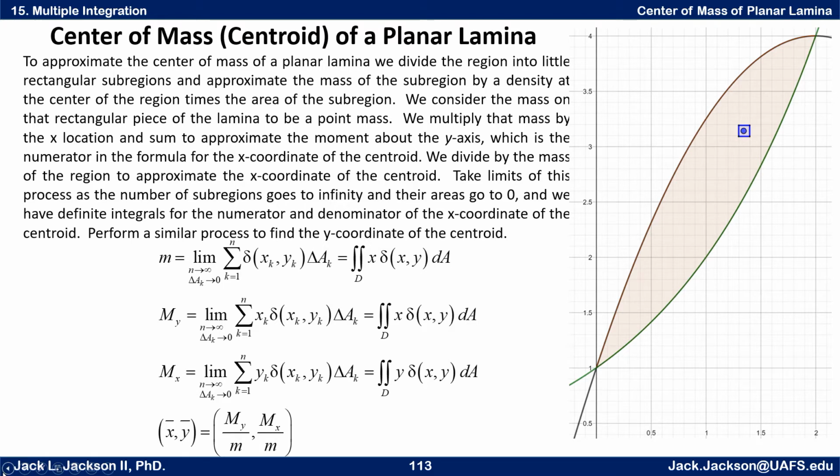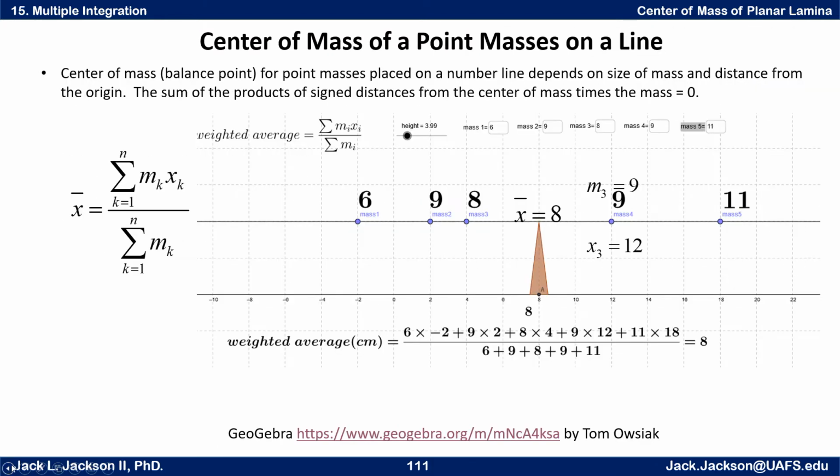So if you think back to here, we're actually considering what's happening centered at 0. So what's going to happen is we put these masses to the right of 0. It's going to want the right side to go down. It's going to push the right side down. If you go to the left of 0, those masses are going to have a tendency to push the left side down. Left and right of, say, 0.